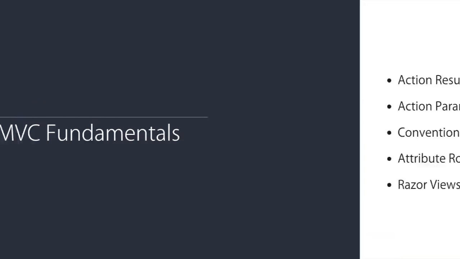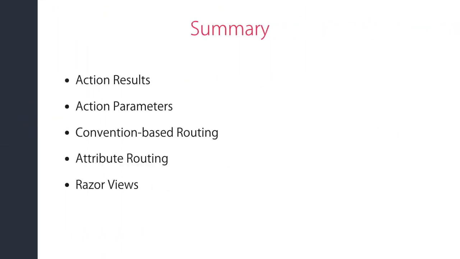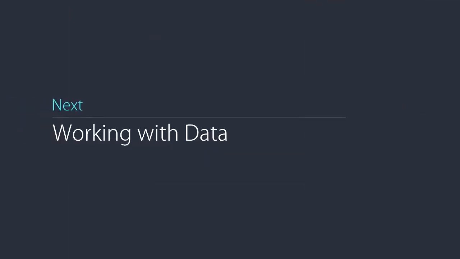Alright, in this module, you learned the fundamentals of ASP.NET MVC. More specifically, you learned about action results, action parameters, convention-based routing, attribute routing, and Razor views. In the next section, we're going to use Entity Framework and connect our application to a database. So I will see you in the next section.